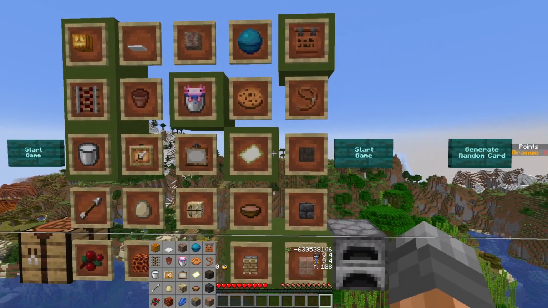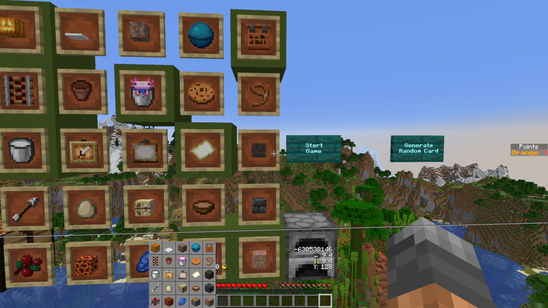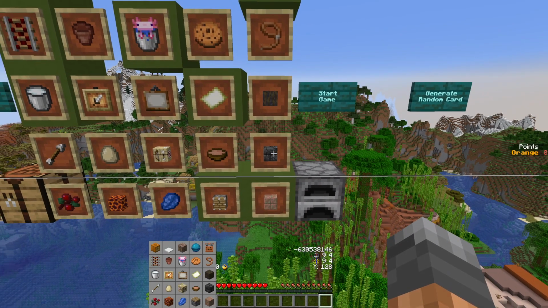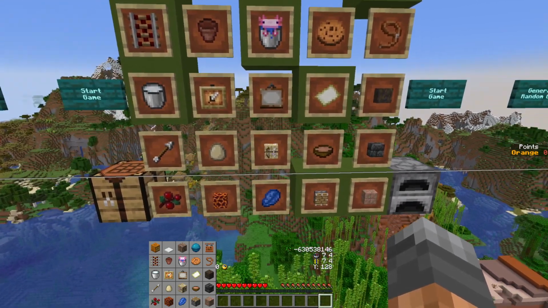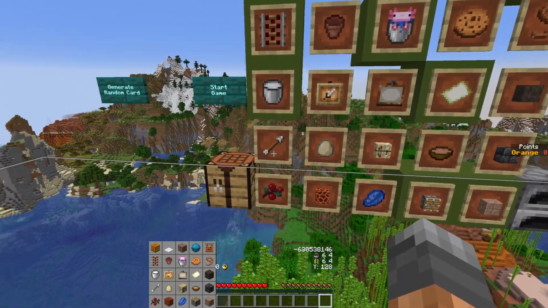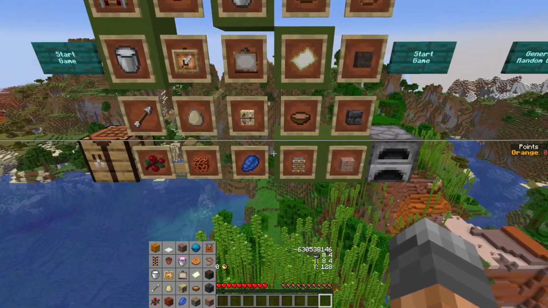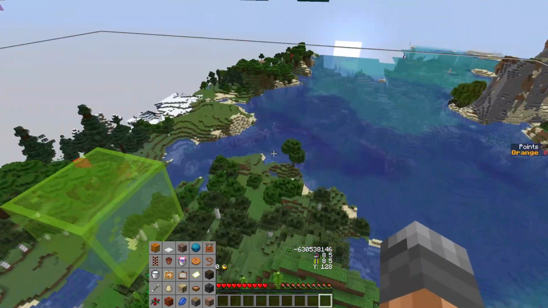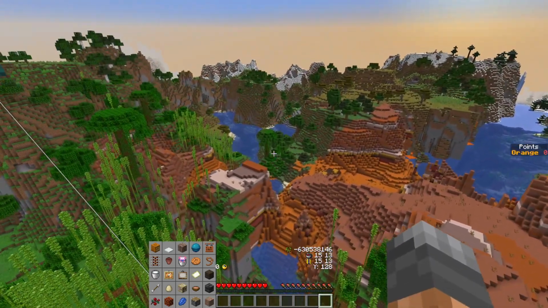We need wool for painting. We need 9 paper, 9 sugarcane. We need the muddy mangrove roots. We need 4 deepslate. Well, actually, we'll have a stonecutter, so 1, and then make a brick and crack it. Mushroom, sort of brown, 2 for the fletching table. We need an egg. We need an arrow, sweet berries. We need magma. God, this sucks. And 3 stone cooked for the stonecutter to cut the copper to make it cut.